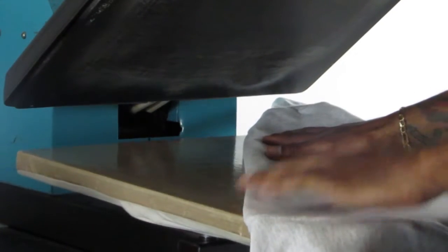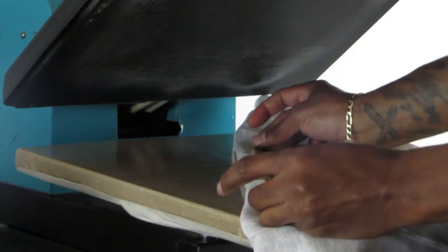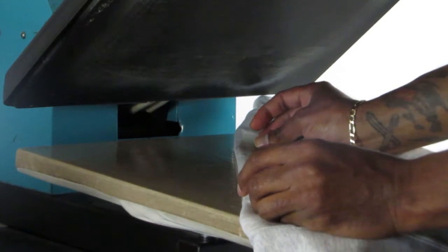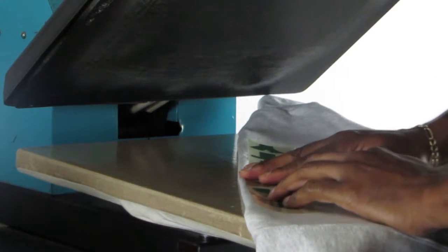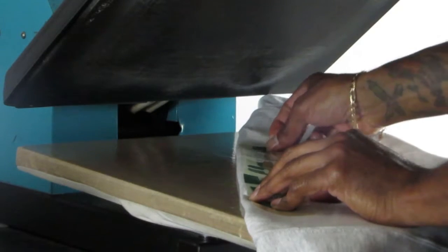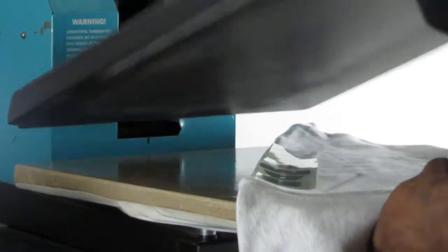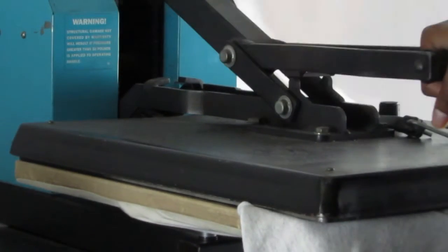When it comes to printing on sleeves, one thing that you'll typically see is there will be some kind of fold line on the actual sleeve. I usually lay the lettering or the graphic that's going to go up on that sleeve right next to where the seam or fold is on the outside, not the inside of the actual item. And I never try to print directly on that actual line, because it will cause things to lift or heat not to apply at an even rate, which will cause the design to lift off.